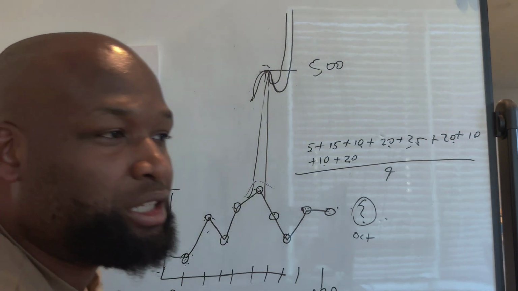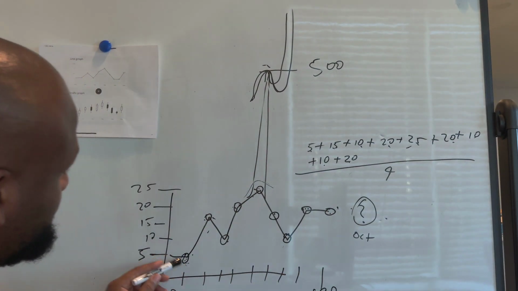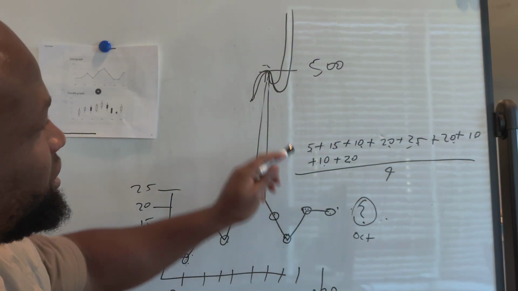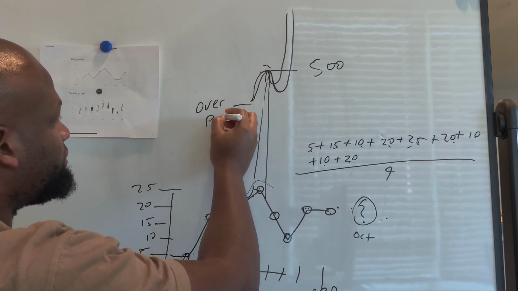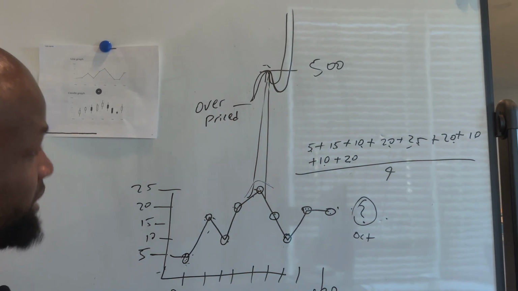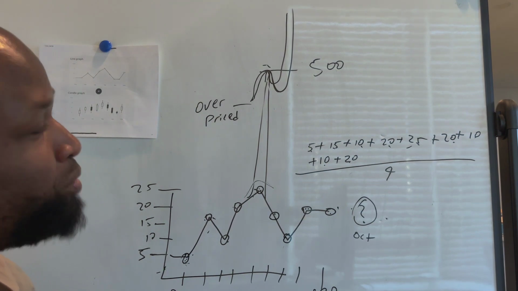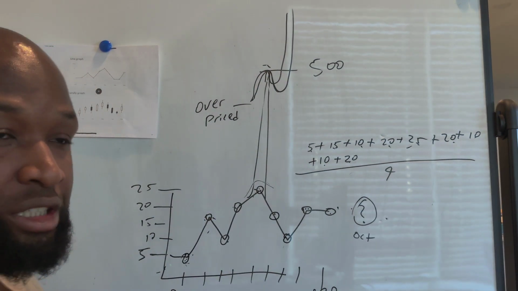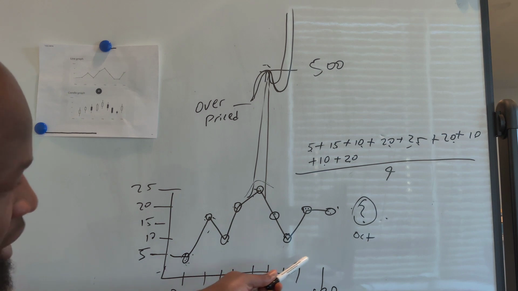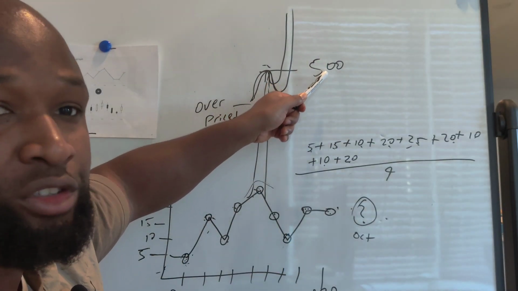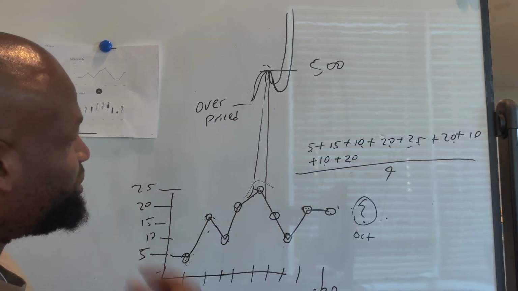Now, old timers, people that have been in the market, will say at this point this is overpriced, right? If you look at all this here, this is called overpriced. It's just overpriced, right? When it starts going up, this is when we just watch it like a TV show, like, well, let's see what happens. A lot of people here will pull their money out because it becomes a risky asset. But some people just like it. Some people enjoy the thrill. It's something that was once $5 has jumped to 500 and it's still going. It's exciting. You're like, whoo, adrenaline, the thrill, you want to stay in it.